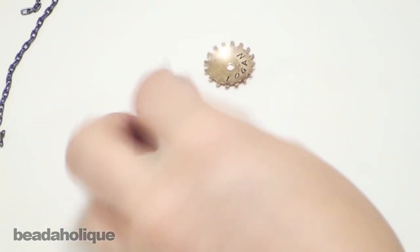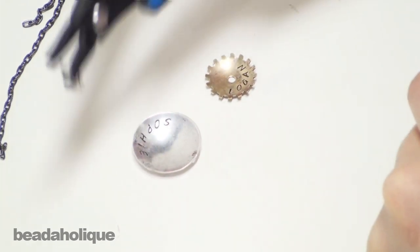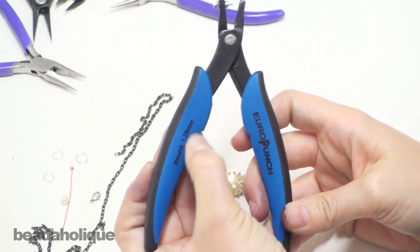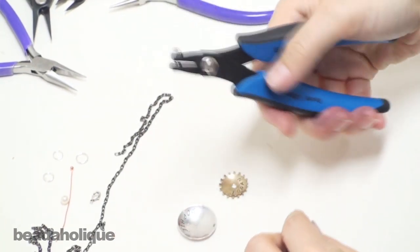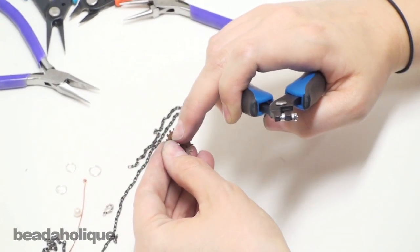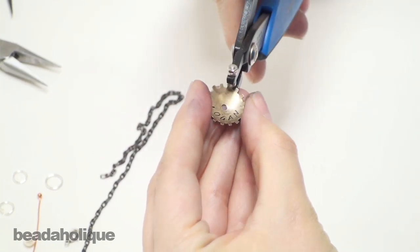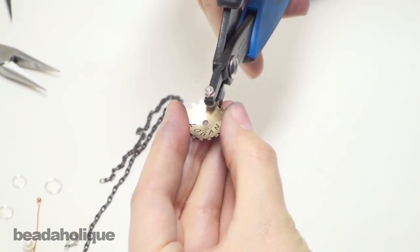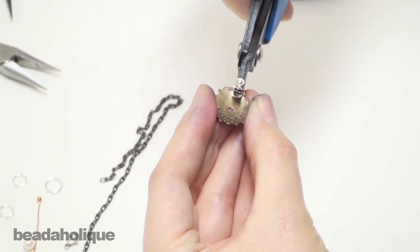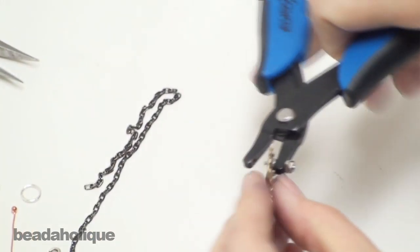Now that I have my 2 discs dapped, I need to punch a hole in the gear one, and for that I have a Euro punch. It punches a 1.25 millimeter hole, and these things are so great. I'm going to find my center, which is just above the G. I'm going to line it up about a millimeter away from the edge on the inside of the gear. And there you have it.